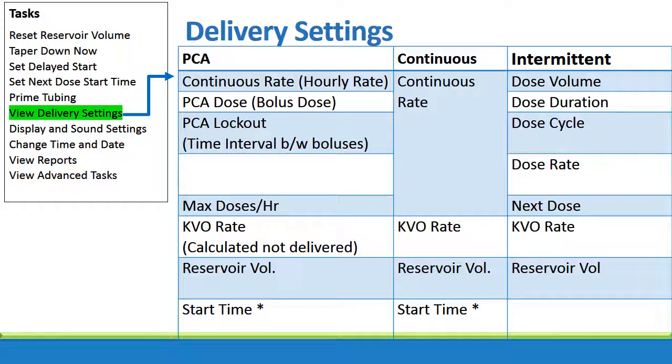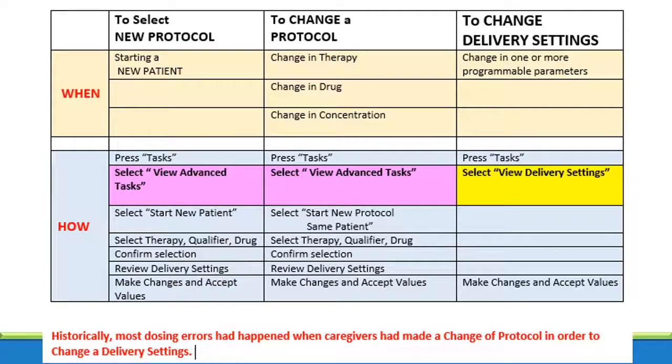This slide is included as a reference in case you need it. It simply shows what I mentioned in the previous slides. Here you have a list of what appears in the delivery settings based on each therapy. Again, this slide is included for your reference. It summarizes how and when to perform each action.